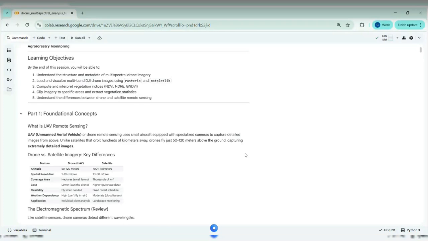So multispectral just means that the data that is captured by the drone is captured in a lot of broad wavelength bands. I'm sure you know about the spectrum. So there are a lot of wavelengths. I know most of us are aware of the electromagnetic spectrum, and spectrums are like a band of wavelengths. So some of these wavelengths or bands that are being captured by these drones are what is referred to as multispectral drone imagery, because most of the data are characterized by the type of bands it captures.